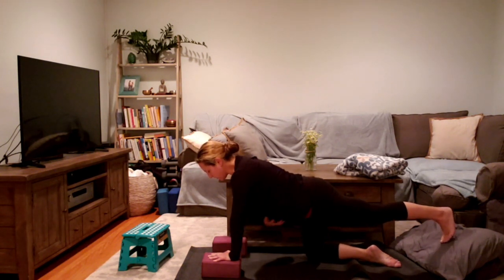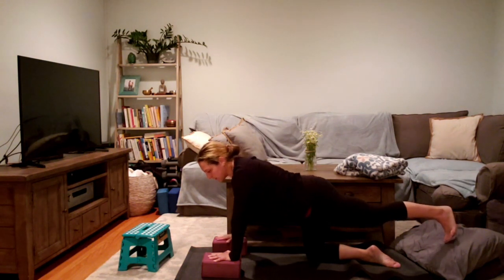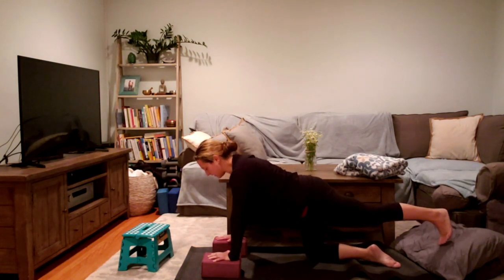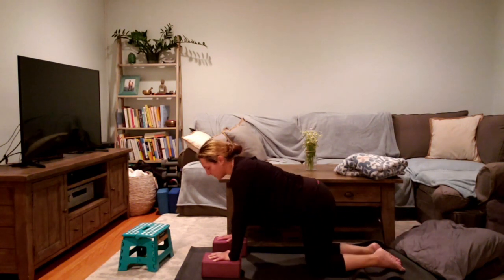And try not to let your baby drop your spine down, right? We don't want that compression in the lower back. We still want some strength through the spine. And then gently release that knee down. Sway the hips side to side.